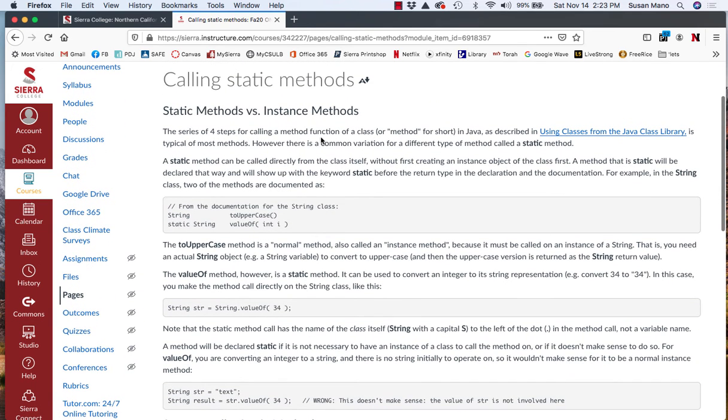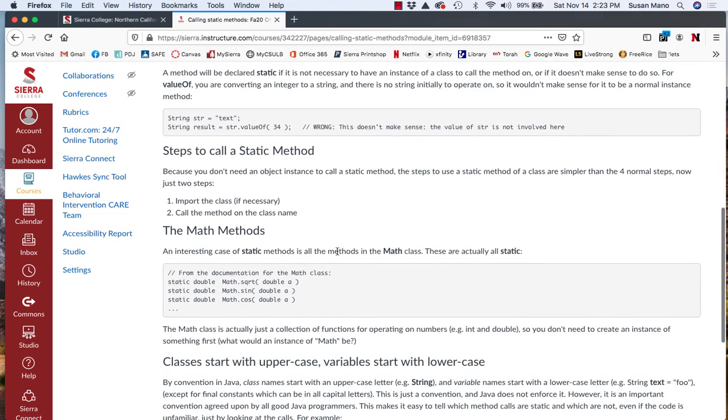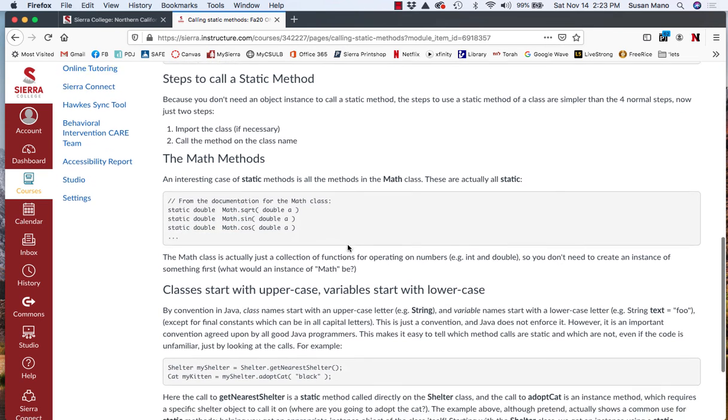Okay, again, we already talked about calling static methods versus instance methods. Remember, for instance methods, you need to create an instance of a class, and for static methods, you just use the class name in order to call the function, like for Math. Remember, you also have to import the class if you're going to use its static methods. So if you're going to use Math, you need to import the Math library, just like we imported the Random library in our last programming assignment.